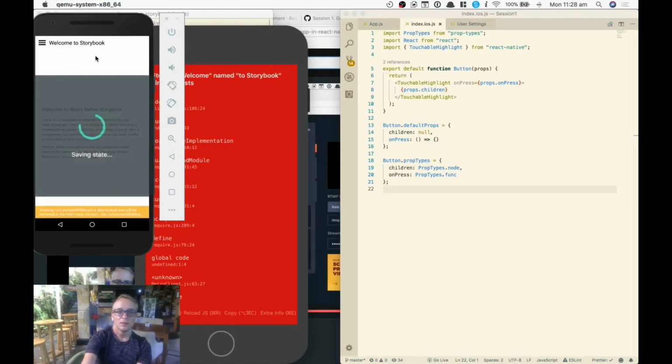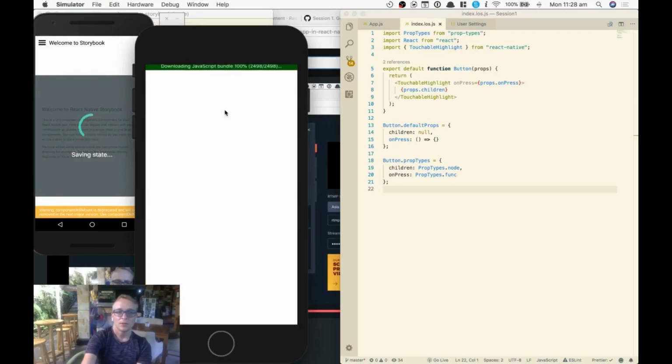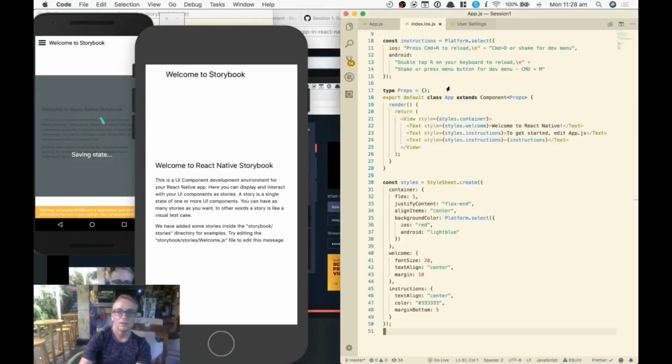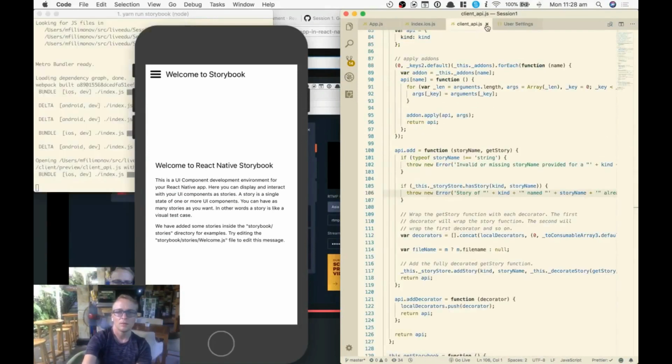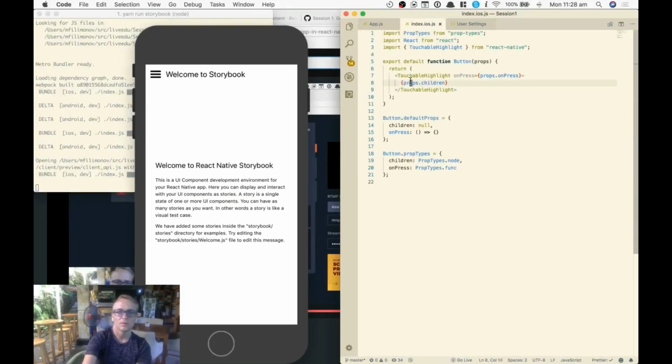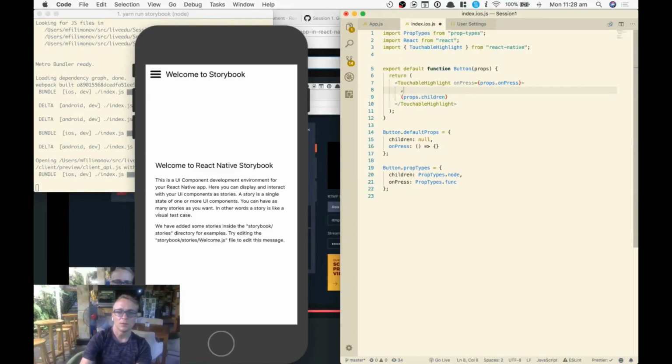So if I close this and then refresh this again, and let's say I change this to say, I'm just going to put a text here, and I can import the text component.